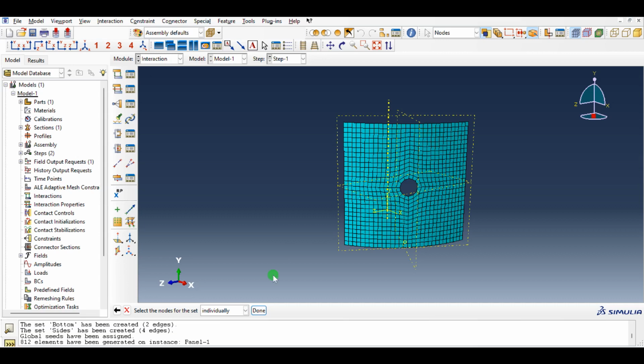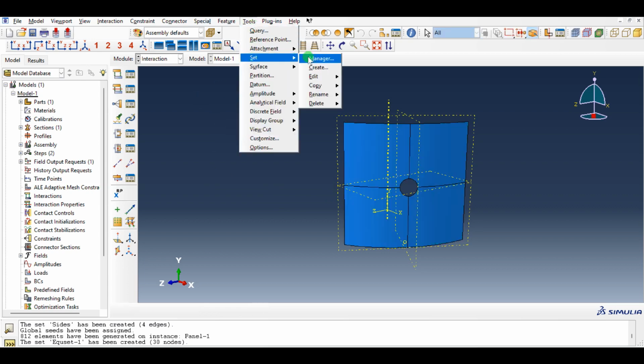Select nodes, all nodes of the top edge except the central node. I mean this node. This is for the first constraint.